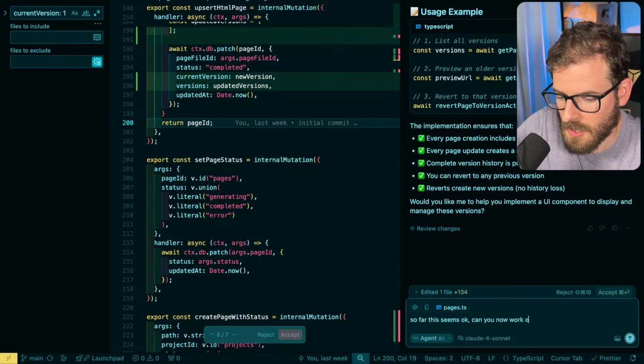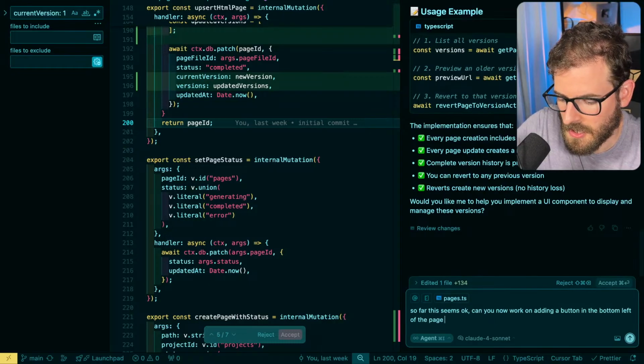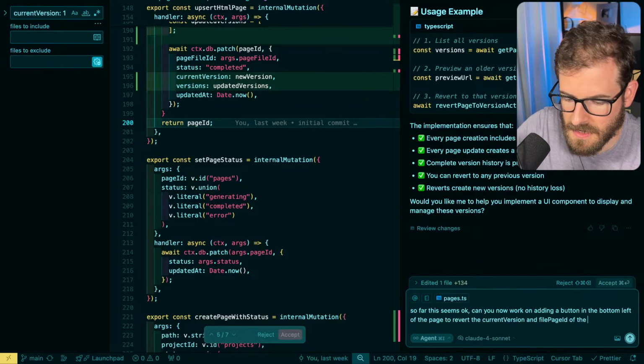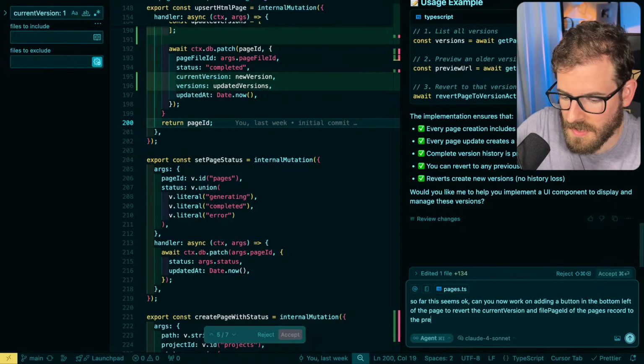Can you now work on adding a button in the bottom left of the page to revert the current version and file page ID of the pages record to the previous version if a user clicks on that button?